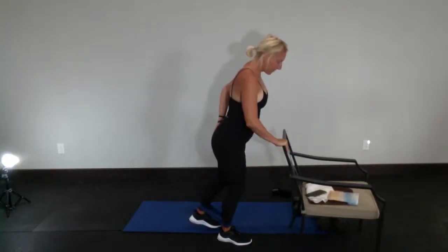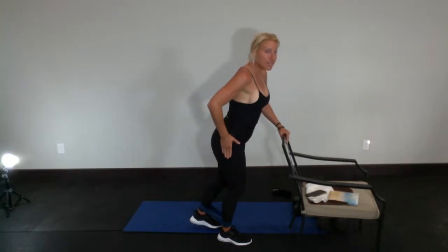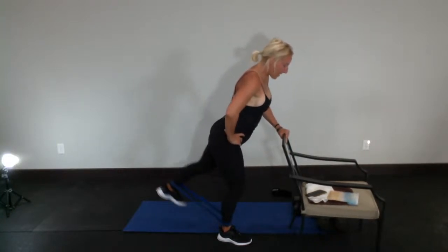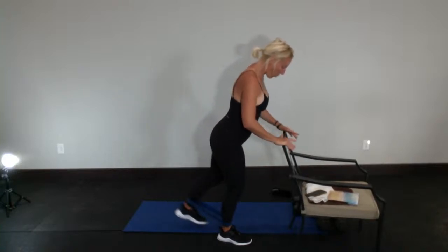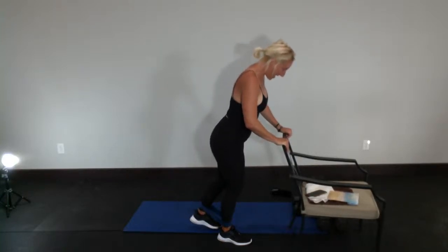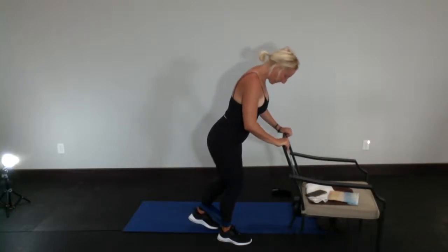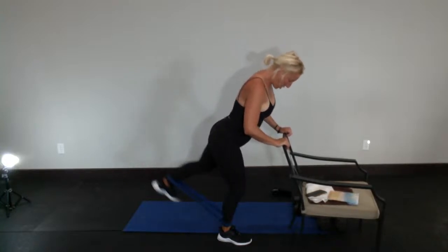Kick back. So the glute of the leg that you're doing this kick back with. You will feel this in your standing leg too, okay? Big kick back. Try not to arch your back. We're just activating that glute muscle. We're gonna do 12, 11, 10, 9, and 8, 7, 6, 5, 4, 3, 2, last one.